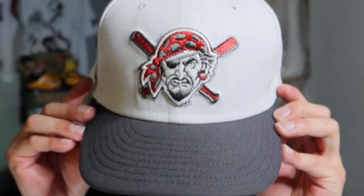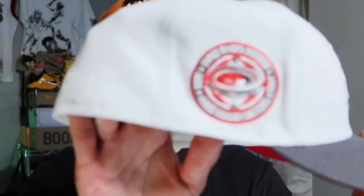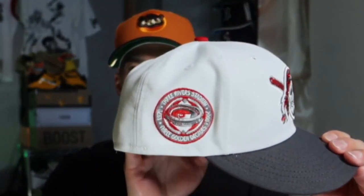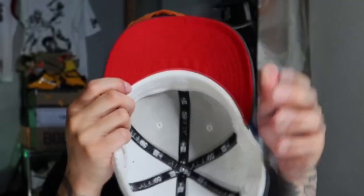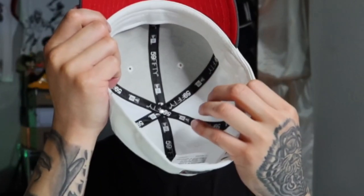You know, this one is crazy. Jolly Roger right there, clean. Got this side patch, the Three Rivers Stadium. Not my favorite Pirate side patch, right? But come on, focus. Oh, goose. There we go. Then we got the Black Batterman. Once again, another red UV. White guts. And it's that smooth silk white gut. This one, clean. White crown.